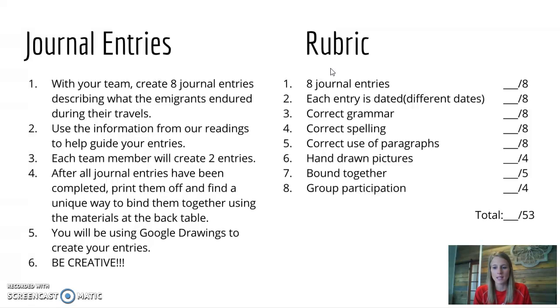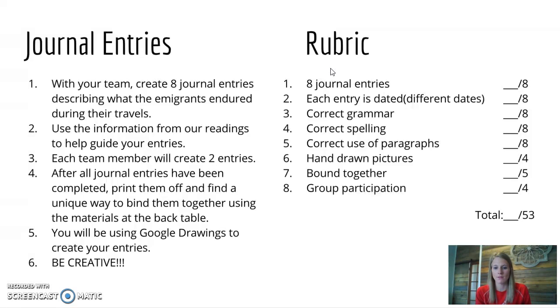Hand-drawn pictures, you see there, it's only worth 4 points because I only need 4 entries to have hand-drawn pictures, which means since there are 4 team members, each team member will draw 1 picture. One teammate may not draw all 4 pictures. Now, I do know that we have some artists in the classroom. They may not draw your pictures for you. That is not the expectation. Do your best, make it your own. That's what makes it creative.